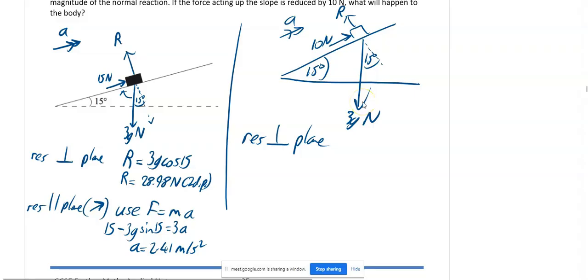Okay, I haven't read the question properly. It actually says it was reduced by 10 newtons, so it's going to go down to 5. So it's going to be 5 there. These notes of mine are an absolute mess. There's so many mistakes in them. Right, okay, calculator's out, make sure we get this right, and I'll have to adjust my notes after.